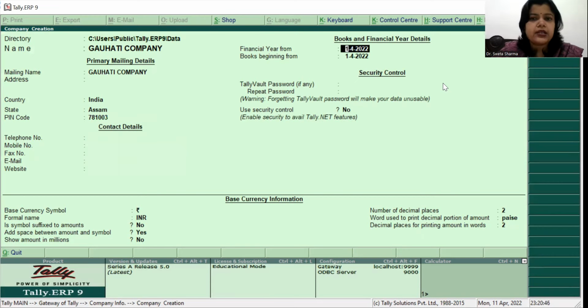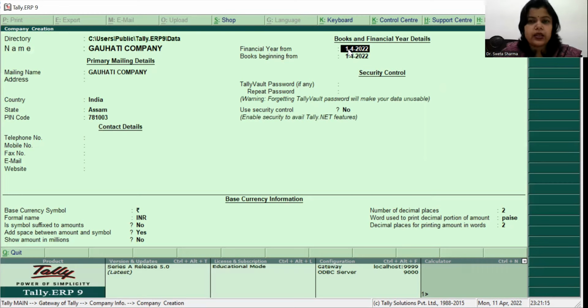Enter. I may put all these details. Suppose I don't want to put all these details, I can directly press Control plus A. Control plus A means accepting this page as it is. Every time pressing the enter key, we can avoid that. And if we want to reach the end of a page, we may press Control and End. If you want to go back to the top of the page, we can press Control plus Home. Anyways, I'm going to accept this page regarding dates and all.